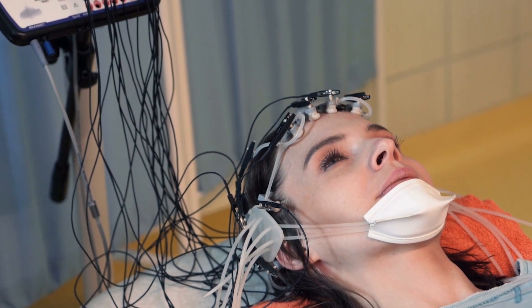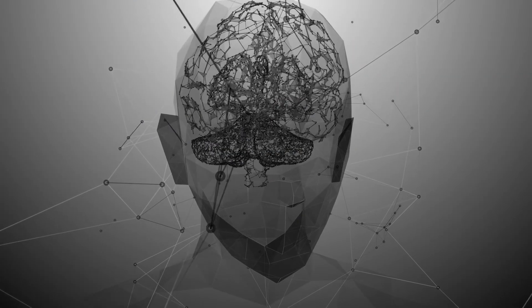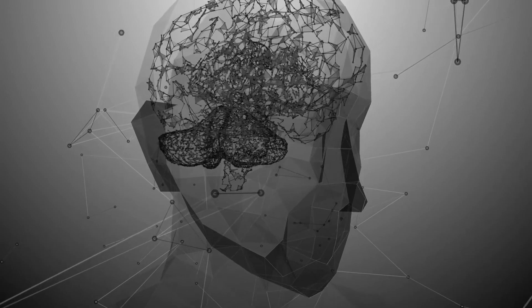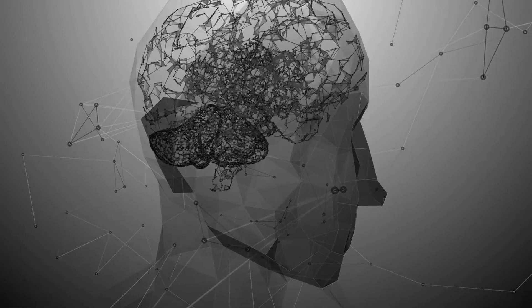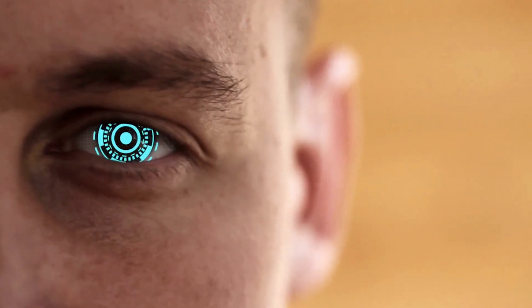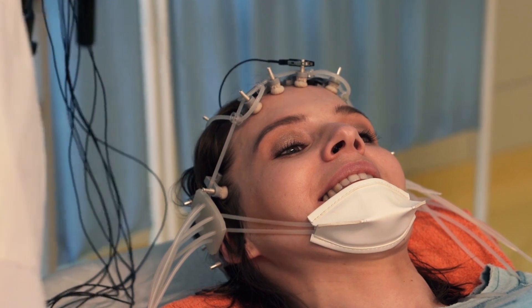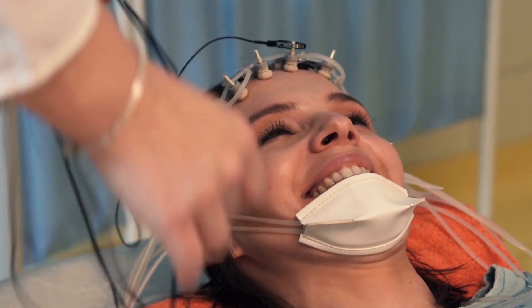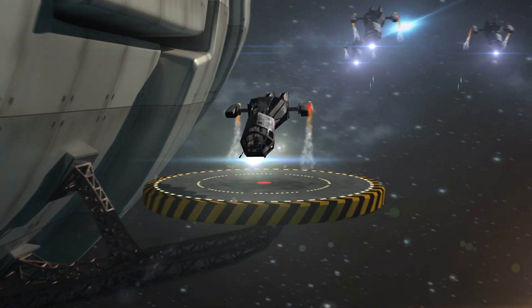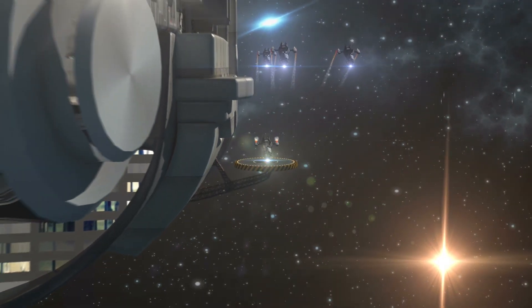If N3 is successful, we'll end up with wearable neural interface systems that can communicate with the brain from a range of just a few millimeters, moving neurotechnology beyond the clinic and into practical use for national security, Imondi said. Just as service members put on protective and tactical gear in preparation for a mission, in the future they might put on a headset containing a neural interface, use the technology however it's needed, and then put the tool aside when the mission is complete. Still, let's look beyond the project's immediate goals of weapons control and cyber defense and see what else it could be used for.